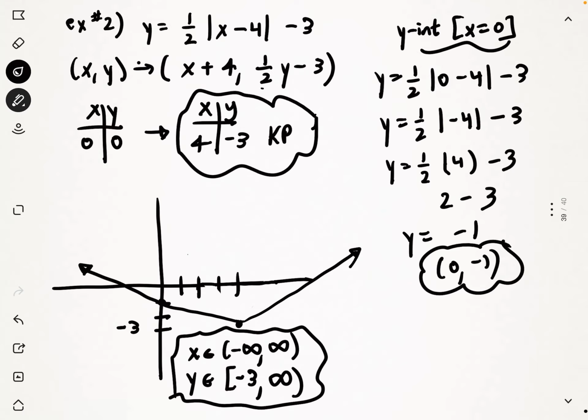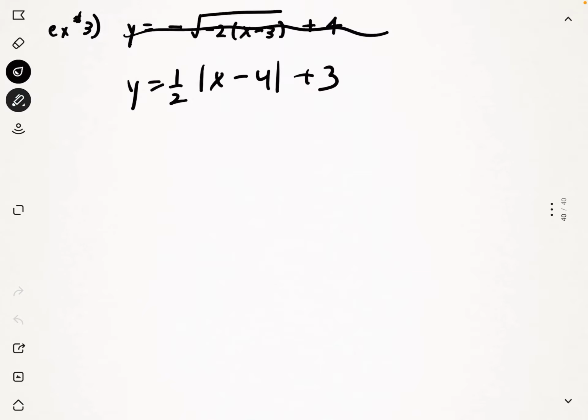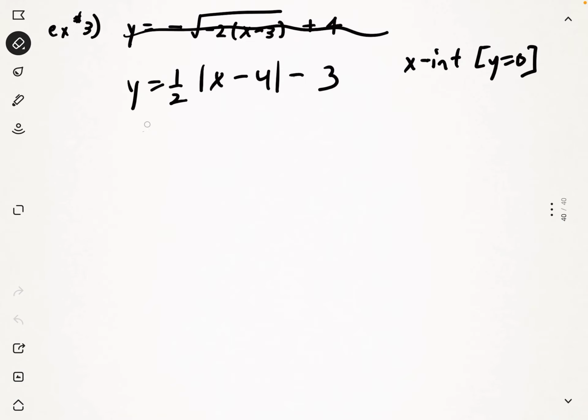Let's take a look at getting the x-intercepts here, which is going to be some algebra. Once again, we're just going to ignore this for the time being. And right here, we're going to put in our equation, which I will double check. Note that was a -3. Let's get the x-intercept, which is plug in 0 for y. According to our graph, it looks like there will be 2 x-intercepts. So let's put in a 0 for y.